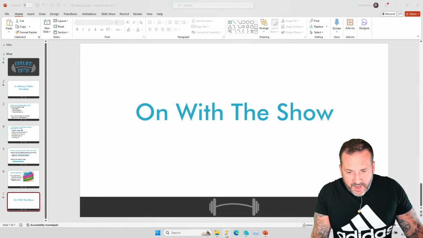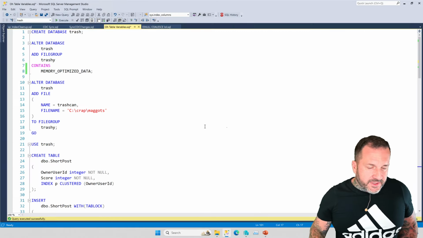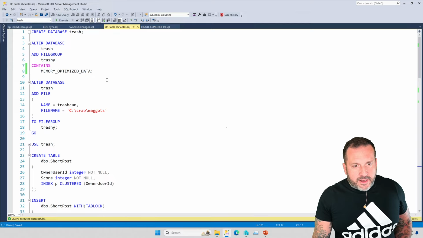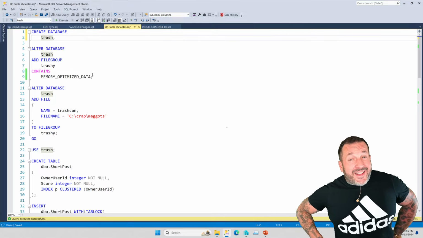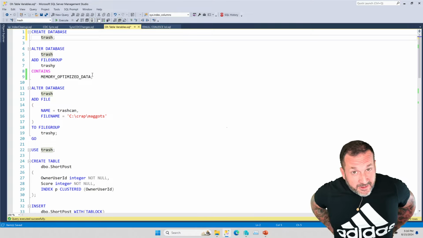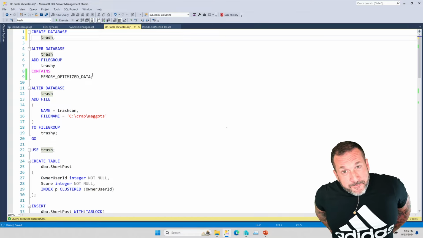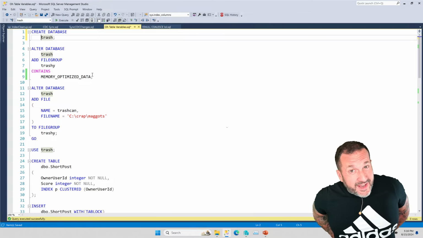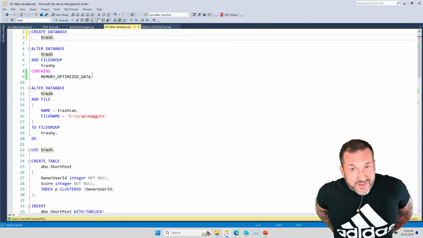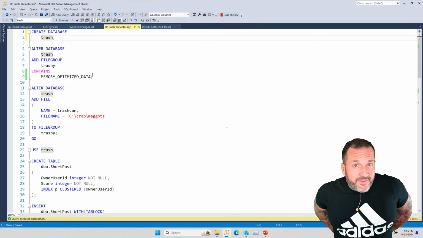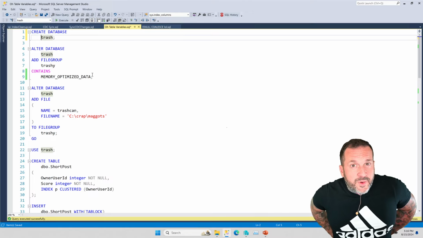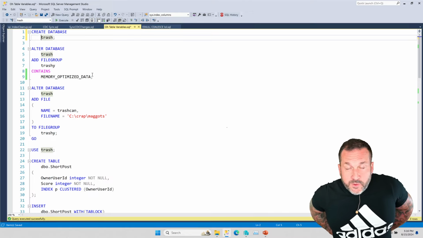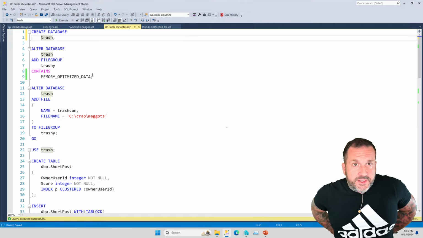All right. So on to SQL Server Management Studio, where you'll see that I have created a database called Trash. And I've created a database special for this because Microsoft, in its infinite wisdom, despite having 10 full years to work on this SQL Server feature, have not given us a way to turn off in-memory anything once we enable it for a database. You can't turn it off. It's on forever. It's there forever and ever.